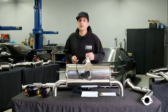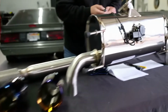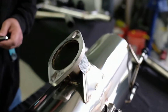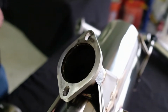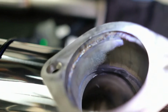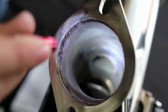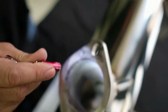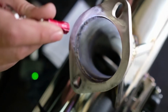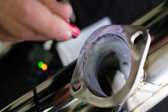So I can kind of show you here. Maybe we can get one of the cameras to come up and I can show you a little bit how it works. Let's see if I grab the right remote here. Here we go. All right, so if you look down in here, let me see if I got a flashlight, because I don't know if you'll be able to see it otherwise. All right, so with the flashlight down there, you see there's a butterfly valve. It's almost like a throttle valve on your engine, and you're able to actually control that with this remote. So you can put it in the fully closed position there. That's going to give you the quietest sound, and the open position is going to give you the loudest sound and the highest performance. And you can go pretty much anywhere in between.